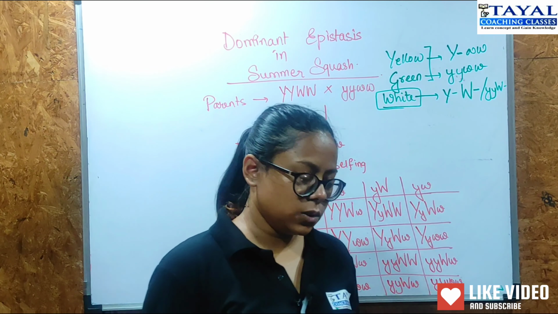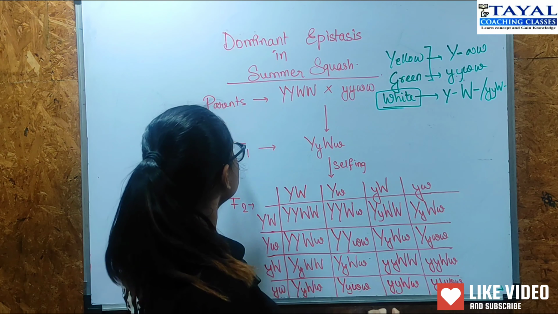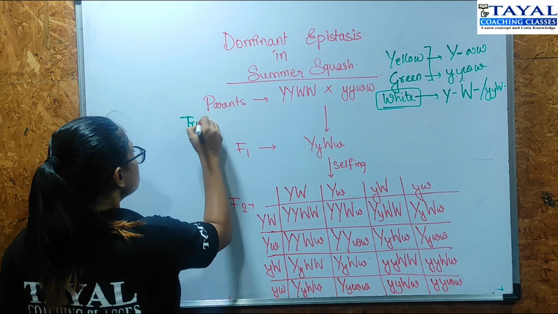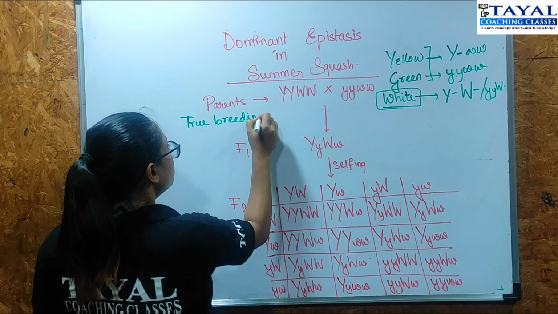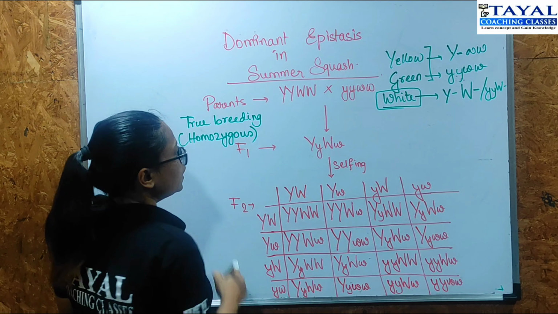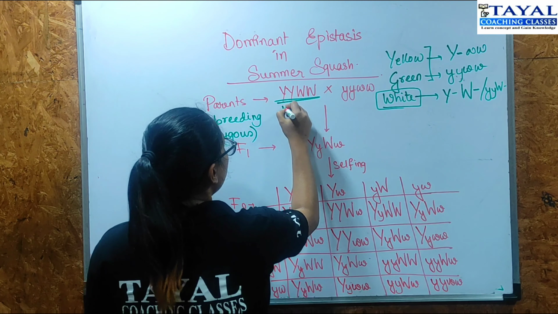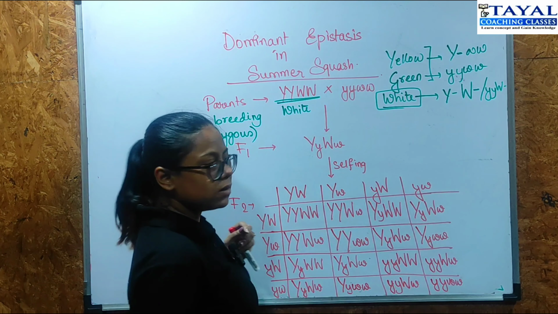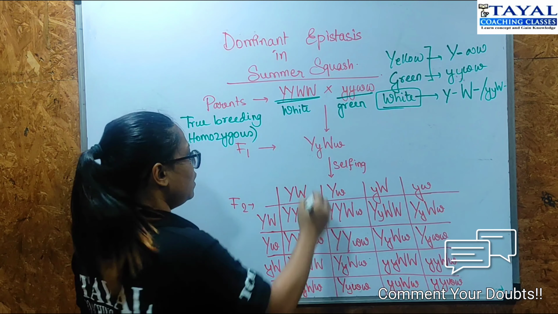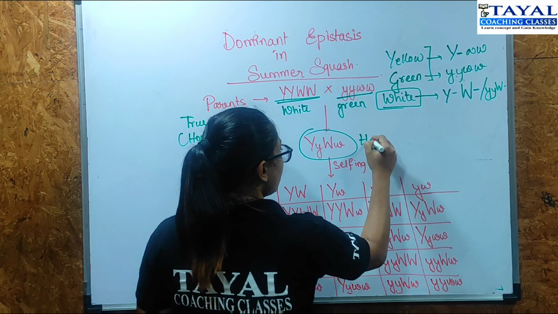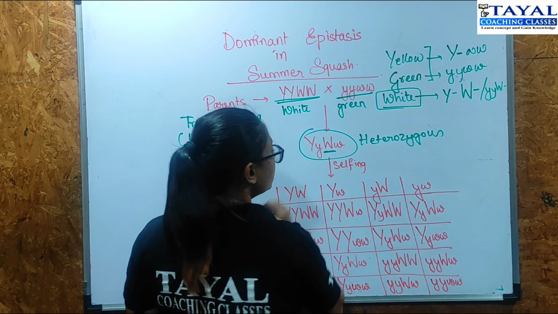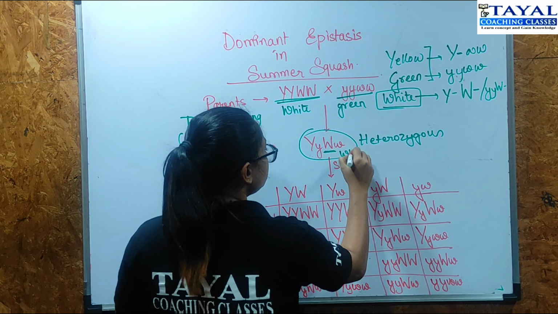So now as we know that whenever we do genetic experiments, we always start with parents who are homozygous or true breeding parents, right? So true breeding parents mean homozygous parents. So here in this case we take a white homozygous parent and we take a completely recessive green homozygous parent and we make the perfect heterozygous F1 generation, which is obviously because there is one capital W present, this is also white.